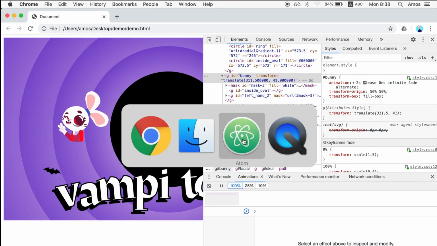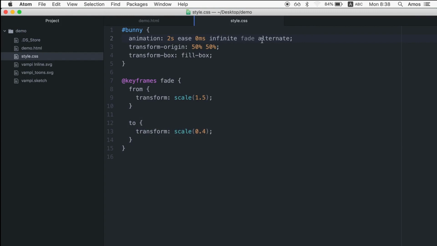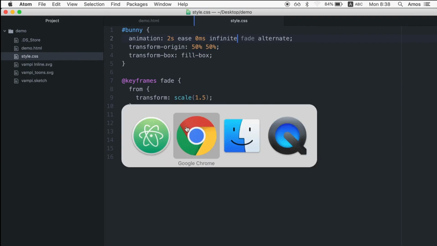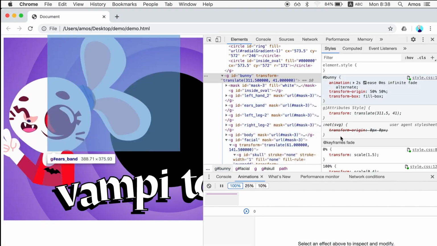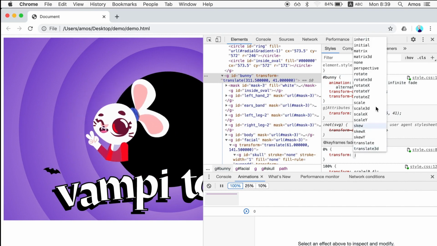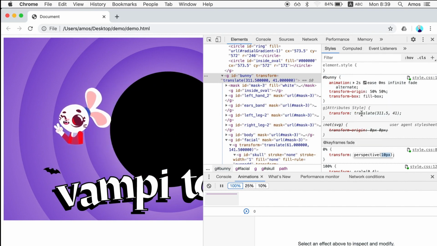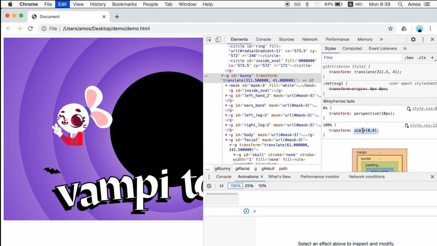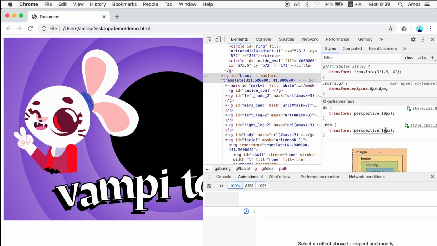Now let's see how the changes have been made. As you can see, everything is synced. So we have the alternate and the fade. Okay, let's do another one. Let's say I'm gonna do perspective. What is that? Okay, let's do perspective, and then as you can see, I'm just playing around with the parameters.